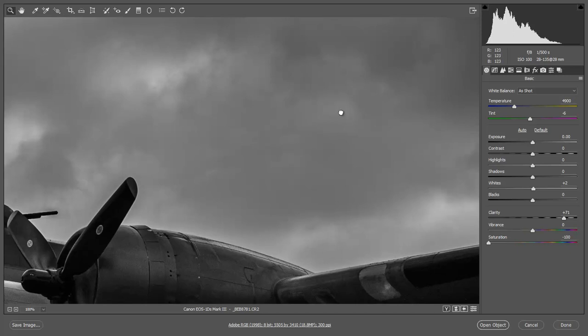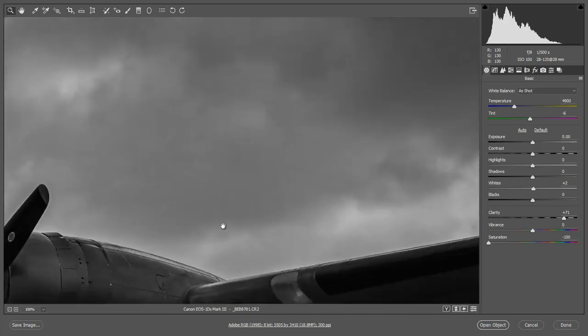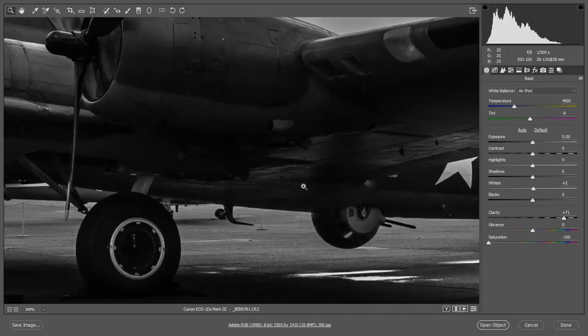I just want to have a look at the pixels, and they're looking pretty good in the sky. And I'm looking in the dark tones. There's not a great deal of evidence of the work we've done, but there's a little bit under here. Remember, you're looking at a slightly compressed video, so you may not be seeing quite the detail I am, but you will be able to see this image when we complete it. Full resolution, I'll include it with the download.